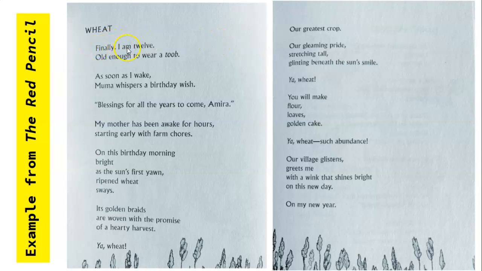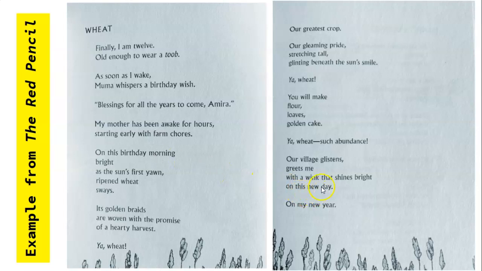For example, this first one is, "Finally I am 12." I has a subject, am, it's your verb, linking verb. So you've got a subject, you've got a predicate, this is a complete sentence. But if you jump down, you'll notice that a word like "bright" is not a complete sentence. This actually is part of the sentence that is split up. Okay, so authors will sometimes split up their sentences, and we'll talk more about why that is too.